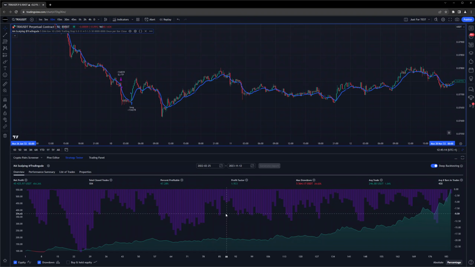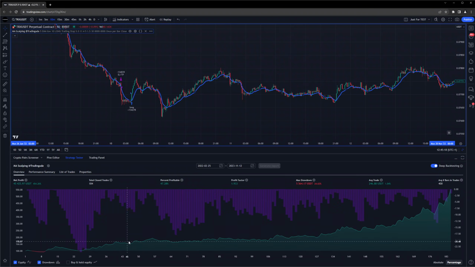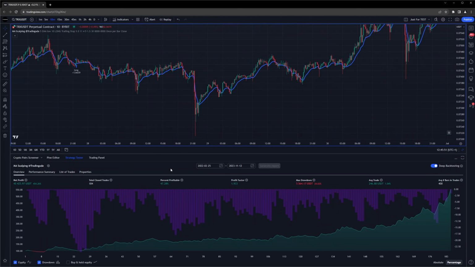The only downside that I don't like so much is that even though the equity line is really good and the net profit is really good, this is a scalping strategy. So usually it is supposed to produce more trades than almost 200. But anyway, it gives us a good backtesting result. So it could be interesting to research more deeply in these kinds of settings and this kind of strategy.